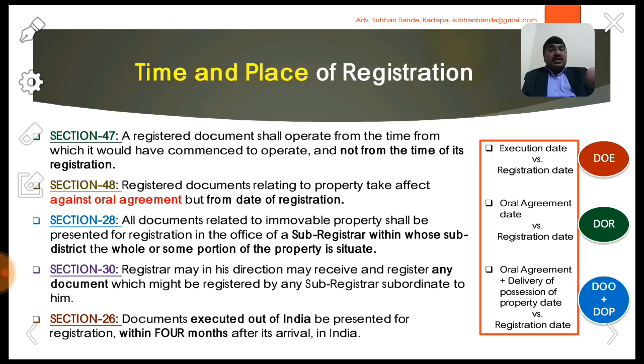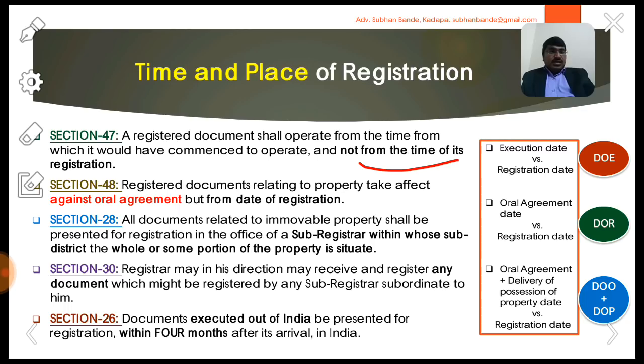Next, according to section 47, a registered document shall operate from the time from which it would have commenced to operate, not from the time of its registration. Here, this chart will help us to understand this concept. I will explain it later. According to section 48, registered documents related to property take effect against oral agreement but from date of registration.